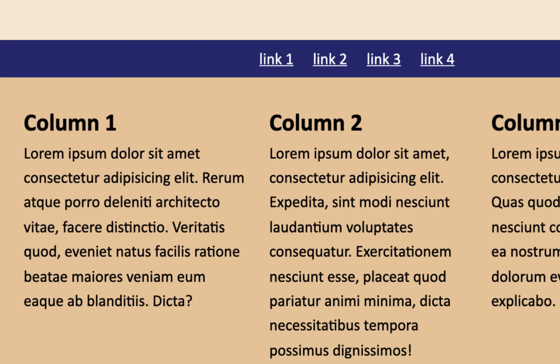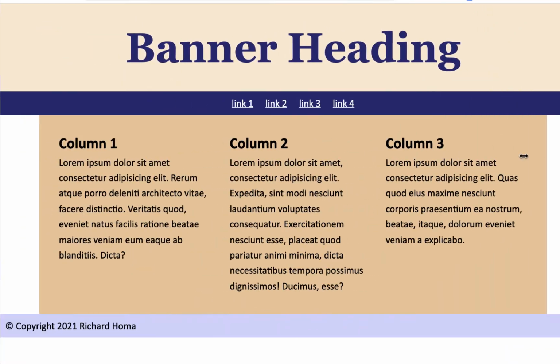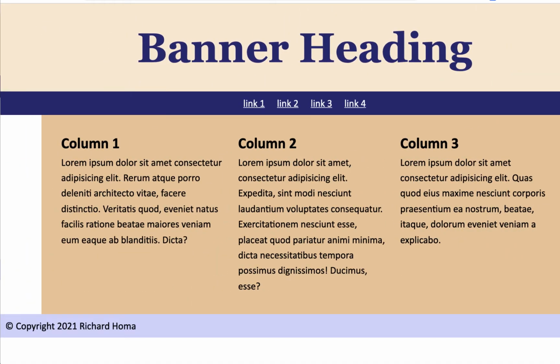Now the only problem we have is if we make this small, like on a phone or something, it gets like that. These columns get real narrow. So we're going to fix that. We're going to use something called media queries to do that. Now that's responsive design. That's almost a whole different thing. But since we're working on this, we'll do one more video on media queries. I won't do a whole lot with it because we're going to keep doing responsive design.